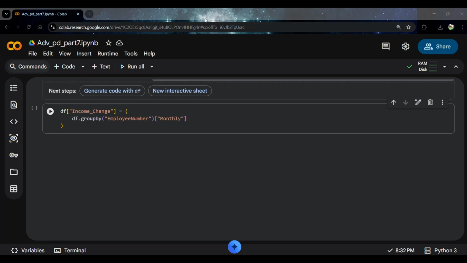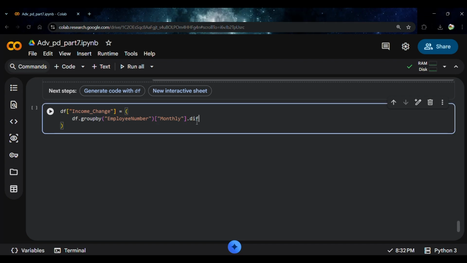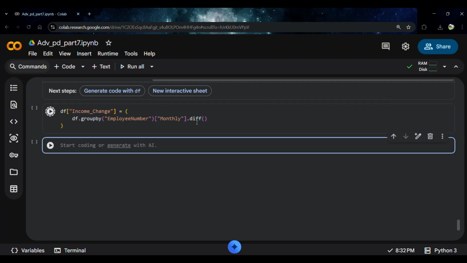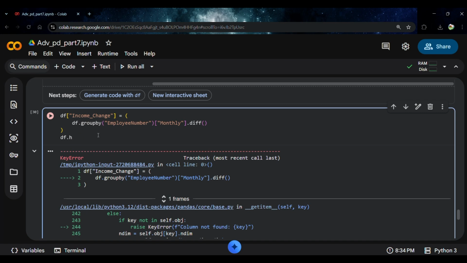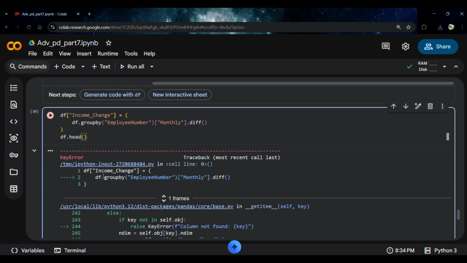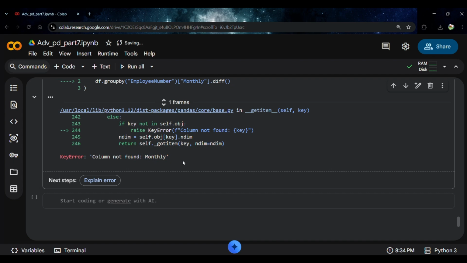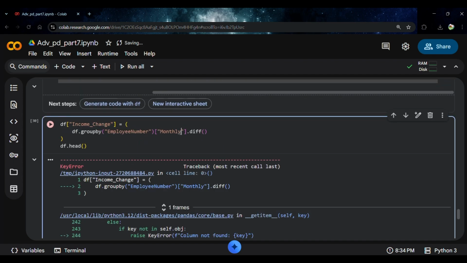And afterwards we are adding dot diff. Okay, run this. We need the df dot head also. Okay, so column not found: monthly. We didn't add the income.